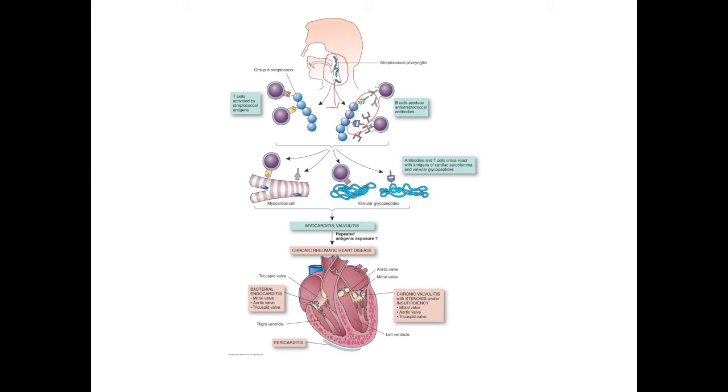The problem here is that when we develop those anti-streptococcal M protein antibodies, those antibodies can cross-react with elements of one's own heart. And so what we have here is we can start to attack the myocardium, we can start to attack the pericardium, we can start to attack the actual valves. And so rheumatic fever, therefore, becomes this instance where we have attack of the various different layers of the heart, and what we're going to do is we are going to try to describe them.